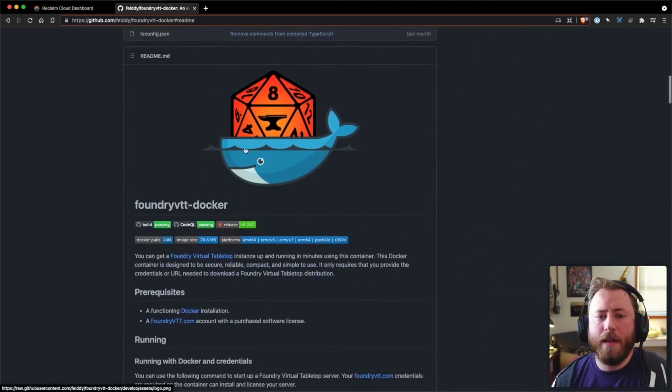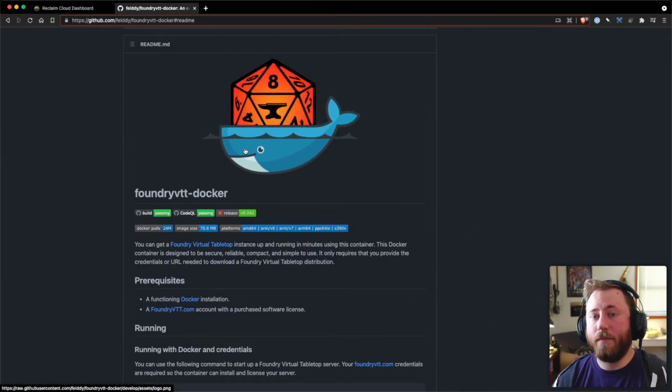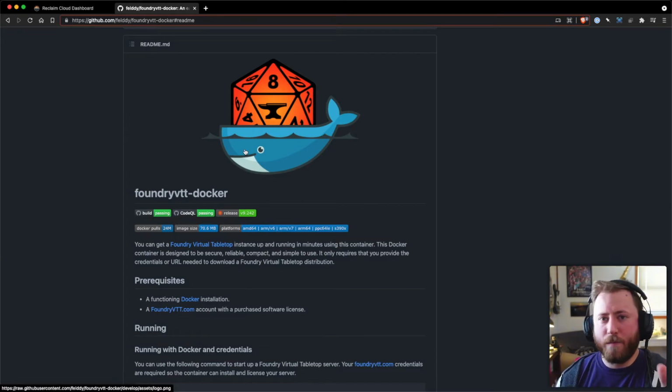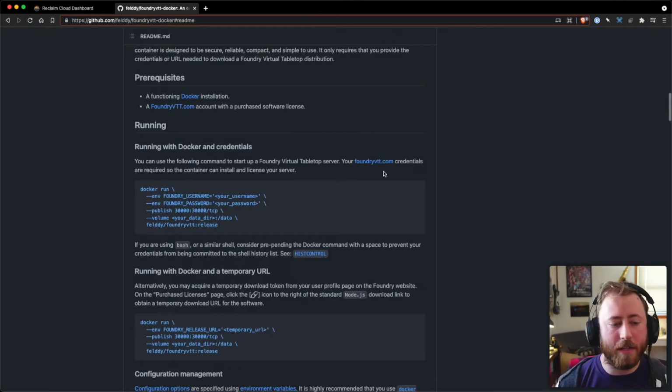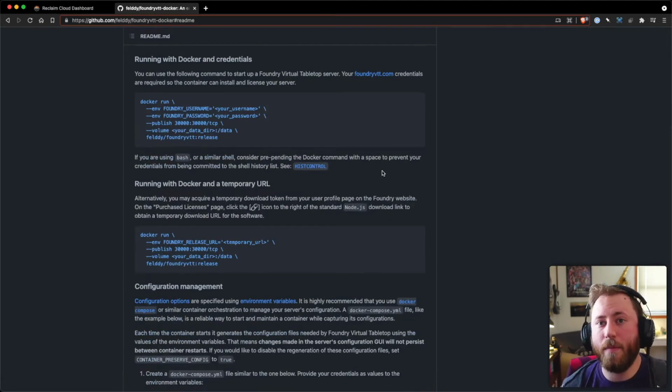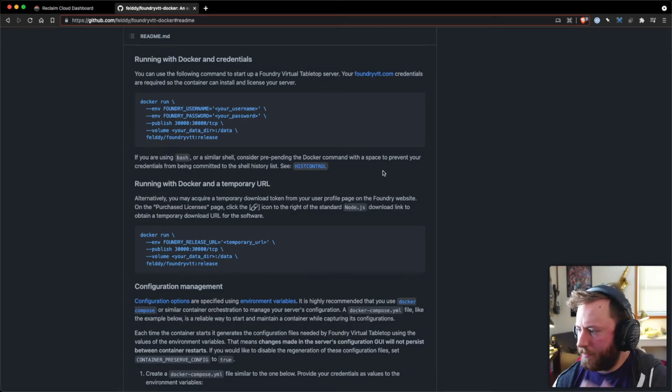Now, the advantage is this makes it easy to set up for me. And also throughout this process, I've learned where Foundry keeps its files, so it'd be probably really easy to port this over if I ever needed to. But it's one thing to keep in mind if you're looking for a Docker container. Something I've learned in the little bit I've dealt with this stuff already.